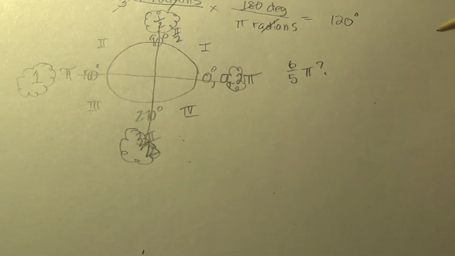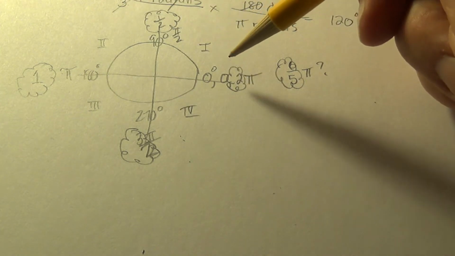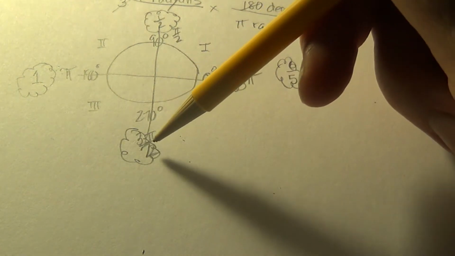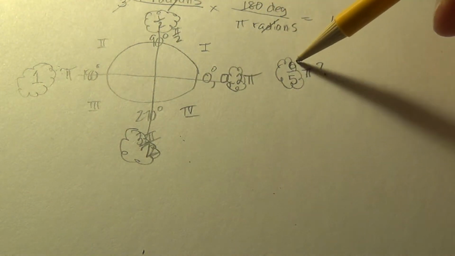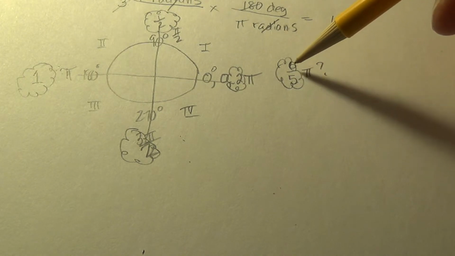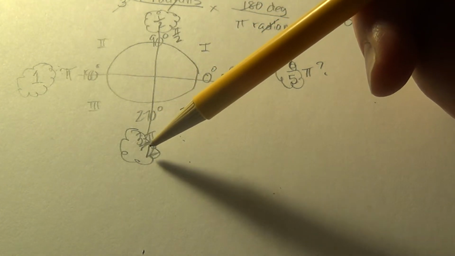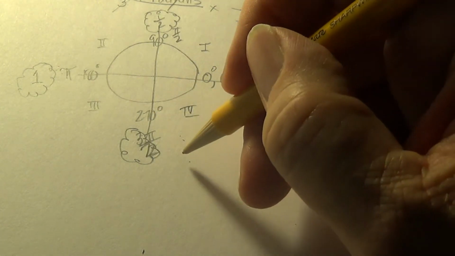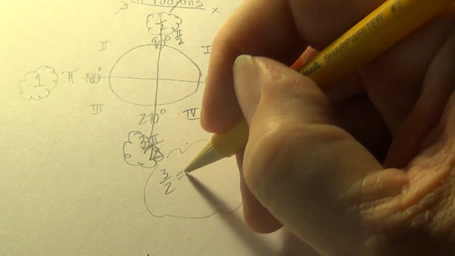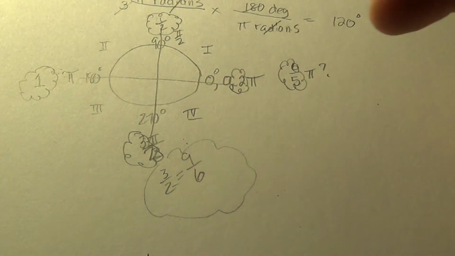So I'm asking myself, where does 6/5 fit in what section? Here we go from 0 to 1/2, 1/2 to 1, 1 to 3/2, and 3/2 to 2. So where does 6/5 fit in? Fractionally, we look at the fractions, and 6/5 is greater than 1. Is it more than 3/2? Well, what you can do with your fractions is just continue your thought cloud and change 3/2 to 6.